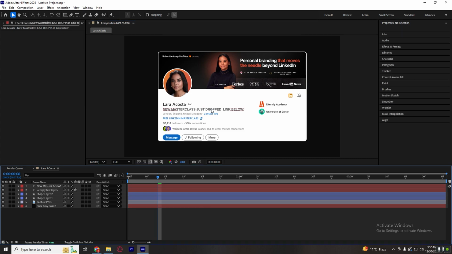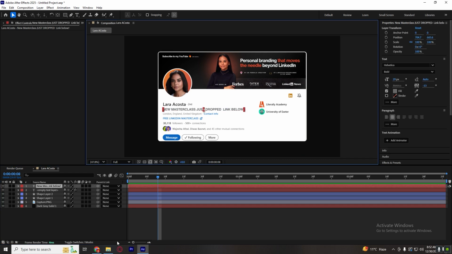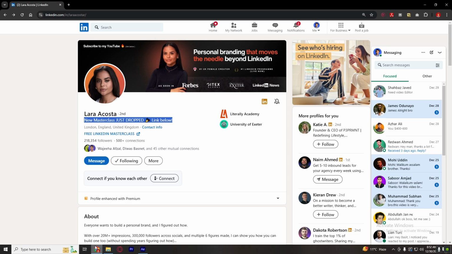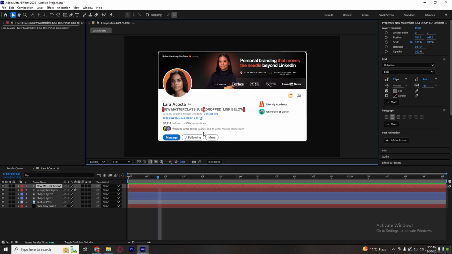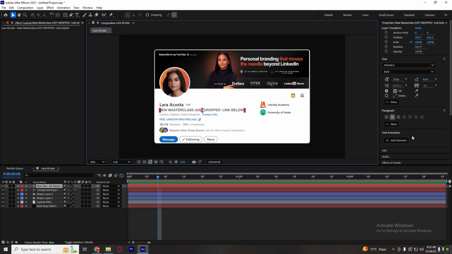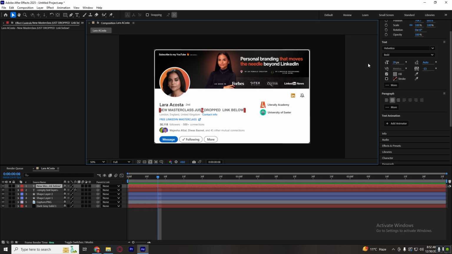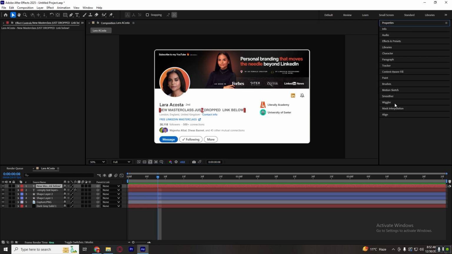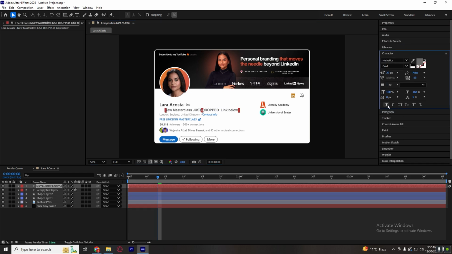But for now, the purpose of this tutorial is to show you how you can make this counter animation and all of this. So you can add emojis by yourself as well. So right now we have added the headline. We will check which color. So the color is black, and it's not in all caps. So what we do, we will just make it in the standard size. We will remove all caps here. So now it looks perfect.